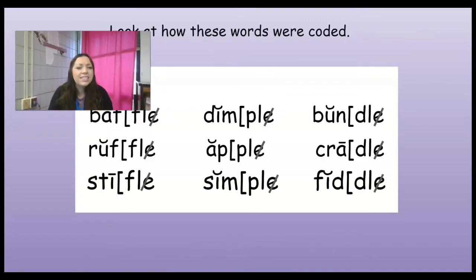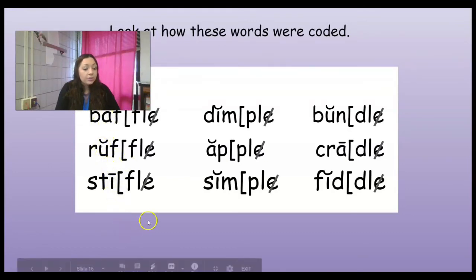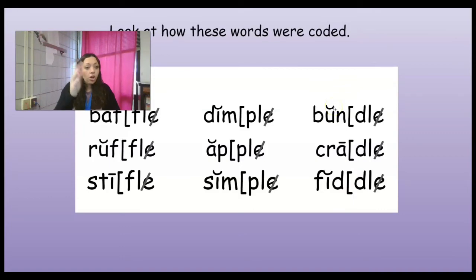All right, so let's look at how these words are coded, okay? So baffle, look, it's coded. Remember, we add that bracket to show it's a final stable syllable. The E is silent, and then we have kind of like a CVC word at the beginning. Same thing, short vowel, short vowel. Oh, this one has the vowel right by the stable syllable, so it's long. And then we have those crossed out E's, those silent E's. Same thing with the pulls and the duls. So the bracket takes away that final stable syllable, and then we act like it's a wall when we code the rest of the word.